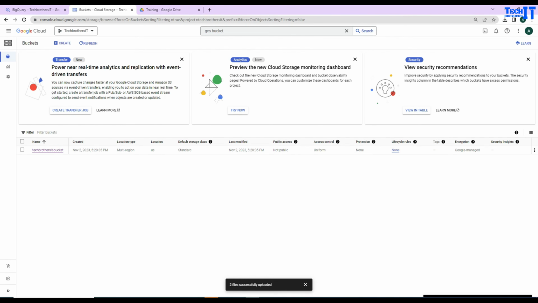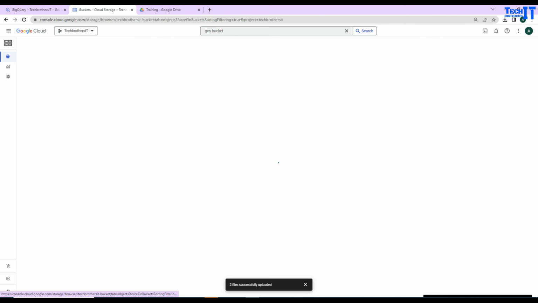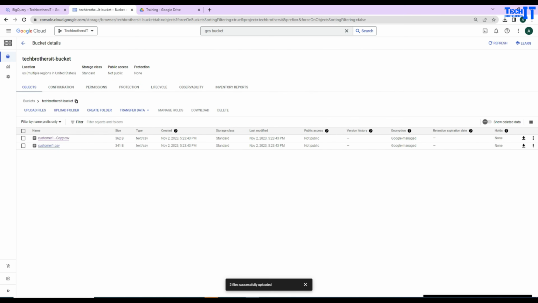First of all, I'm here in my project and I'm in GCS storage. I have one of the buckets called the Tech IT bucket. If I click on this bucket, I'm going to see a couple of files. All of my files start with customer, customer one and so on. You can have different names as well. So let's say you have multiple files with all the same columns but different names. Maybe they are coming every day with a date timestamp, and you would like to read all of them in BigQuery.